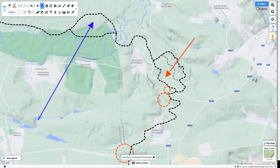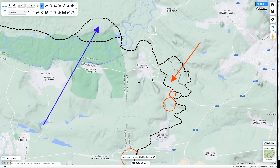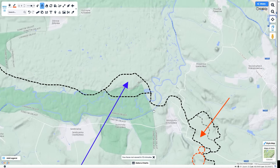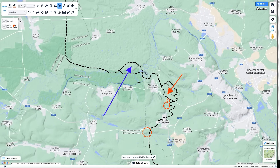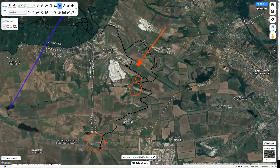Bilohorivka is a settlement I don't think I've ever talked about, but there's an important battle going on there right now. The Russians have overrun some Ukrainian positions and are attacking inside the settlement. As a quick bit of good news, the Ukrainians have pushed the Russians back a little bit in the Serebiansky Forest, which is pretty much a gray zone. Bilohorivka is important because this is the settlement that effectively controls this whole forest.